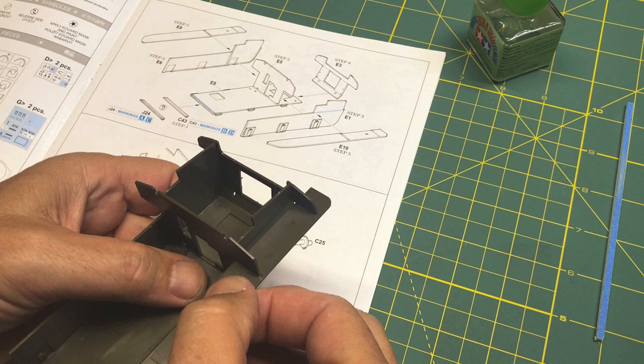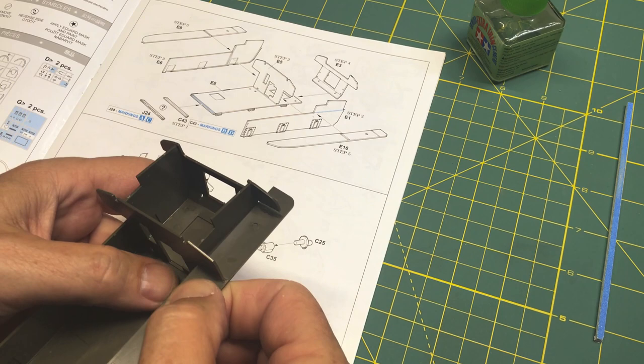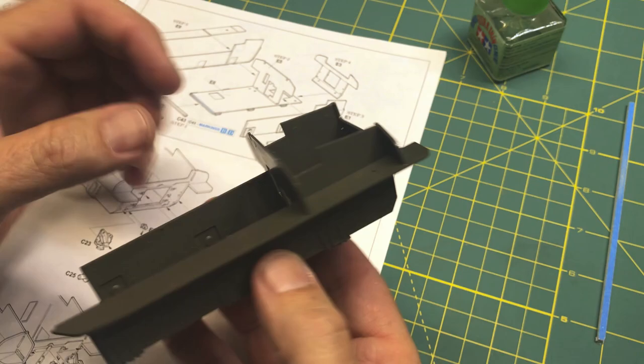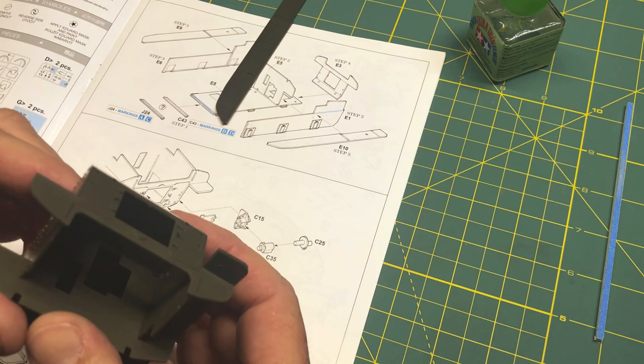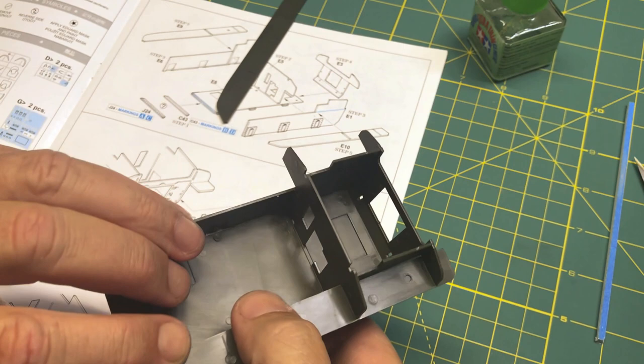Let me check something here. Yep, that needs to go on top. Almost messed that up. It's when I paste to check the instructions. So there's a notch underneath here that this part right here fits up against. Okay. So that's what you got to watch for, because you see this little ridge right here lines up with the lower hull, so you get a nice straight edge. Something to pay attention to.